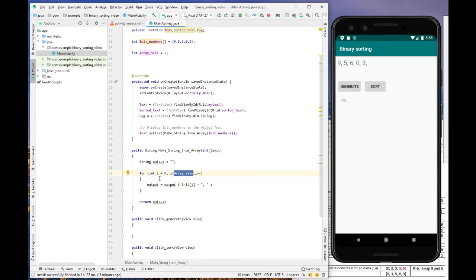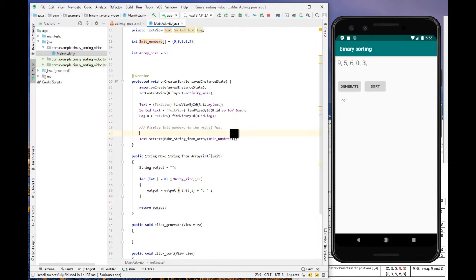Okay, so we built that output array, which is 9, 5, 6, 0, 3 and the commas in between them, and we will return that particular output back into the main program.